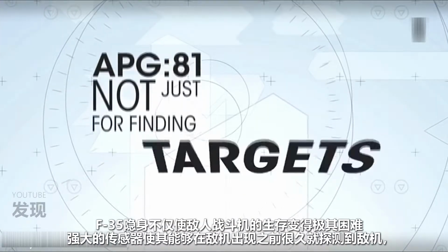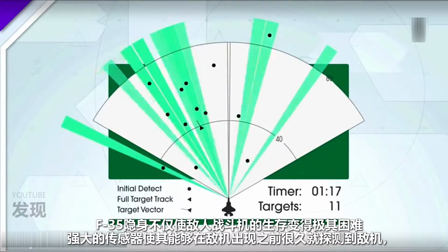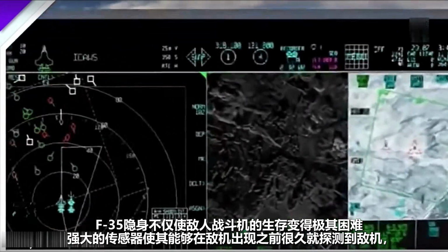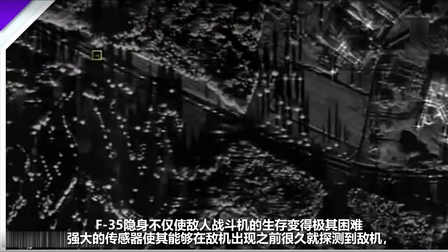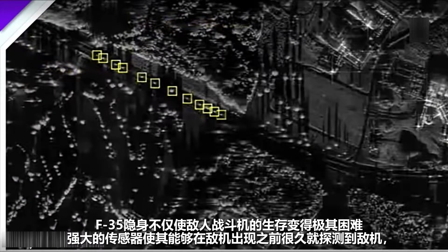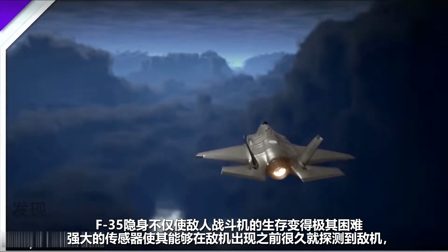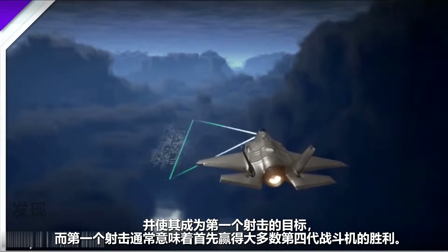The F-35 pilot can use the radar to see through weather and map the ground, detect moving objects on the surface, and even create a photo-like map of an area of interest that can be shared in real time with other aircraft or troops on the ground. This is incredibly useful in combat situations, especially when there's weather involved.